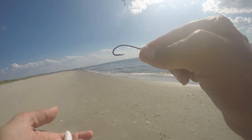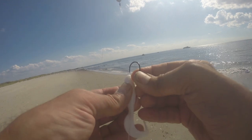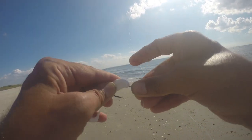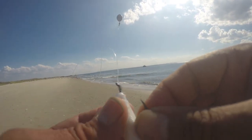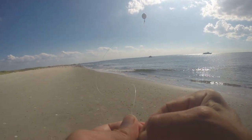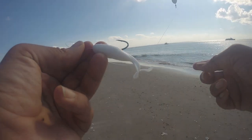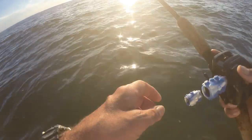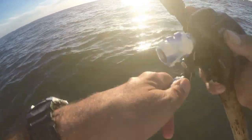That's a 2-0 Gamakatsu bait hook. Actually, I prefer the 2-0 worm hook, but I'm just using these today because I felt like it. I just go through the top of the gulp, get it a little through, kind of down by the fin, and slide it up. You leave a little bit of nub there on your line, and then you work that in — and that'll hold. Now we're fishing. The general retrieve is a lift, drift, and a drop — just cover a lot of water. You can adjust the weight for your drift; I've just been using one ounce all day.